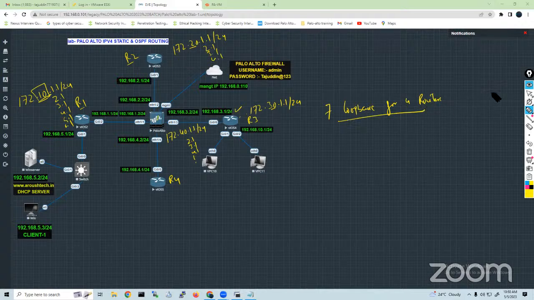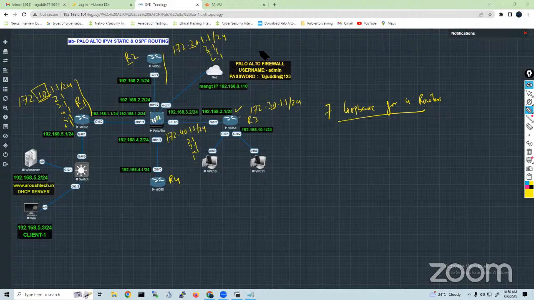Okay. So this is what I'm doing now, creating the loopbacks for all the routers. Then what I'm going to configure is your default route.